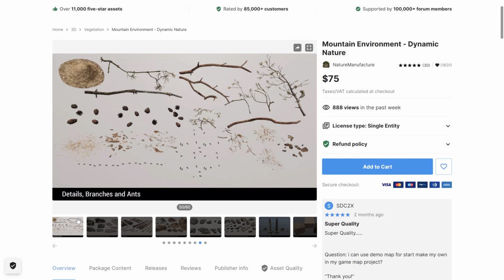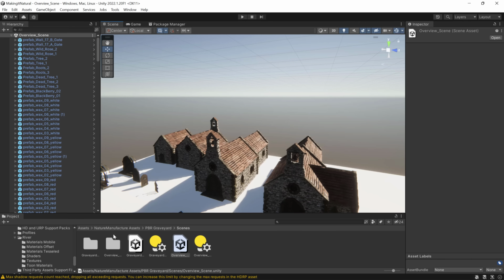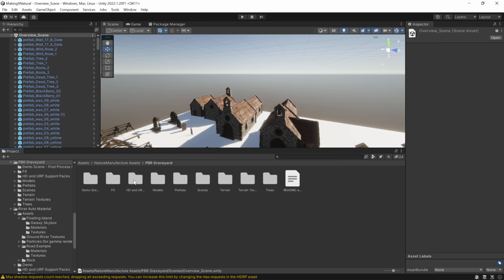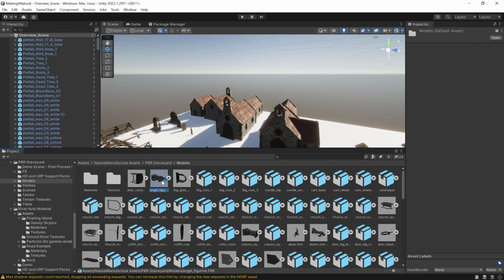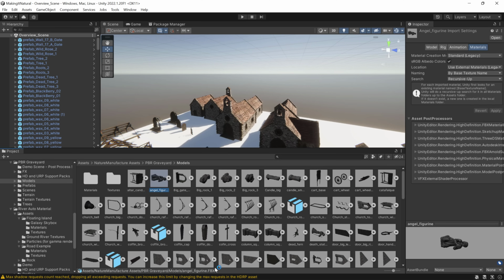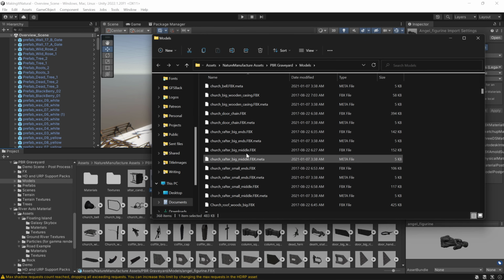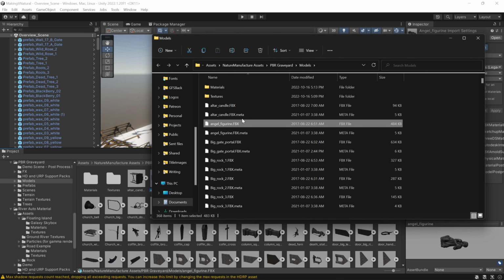And again, for just about anything you see here, for example, I come back over here and we'll take a look in this PBR Graveyard set. You're going to see under models, any one of these things, this here, it's just an FBX. So if you want to use it in another environment, you basically are going to just have to clone out that FBX. You'd literally just drag and drop it into your other engine. So I could go here, Show in Explorer, everything we're looking at, they're all just FBX files. Ignore the meta files, grab the FBX files, and you can use those in whatever engine you want.